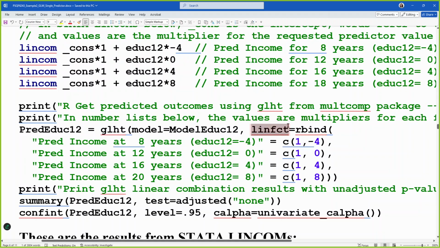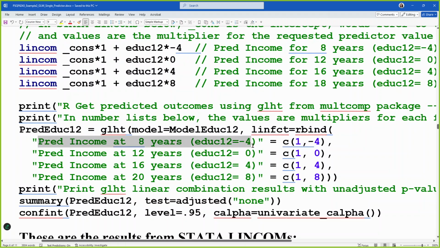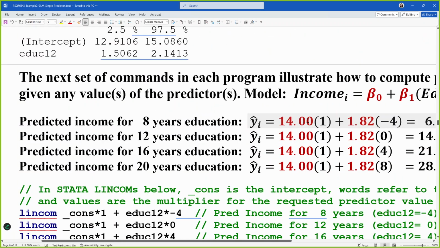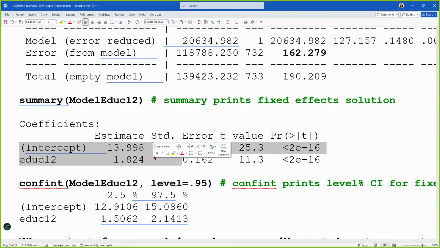We're building a linear function, is what that stands for, and we're combining rows together so that we end up with 1 table rather than 4 tables. So it's just a printing thing. In quotes here, I am labeling what the value is that I'm trying to generate. So this C1 comma -4, for instance, you have to have something in each spot that goes with the number of rows that you have in your fixed effects. So it's like spots go with rows, just transposed.